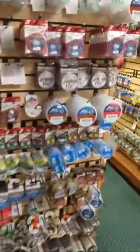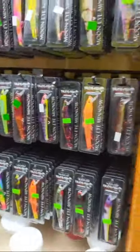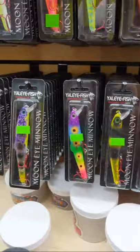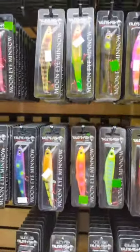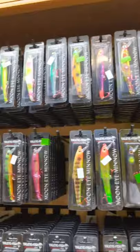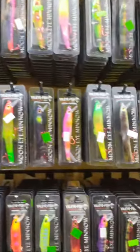Probably one of the best new things we got are these Moon Eye lures from Yell Eye. He's got some new colors right here that are just wicked walleye baits, and also if you're trolling brown trout in big open water or salmon in the spring, they'll crush these things. He also has some deeper divers coming called Hooligans — I don't have those yet.